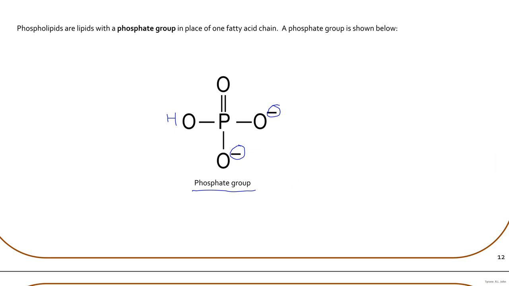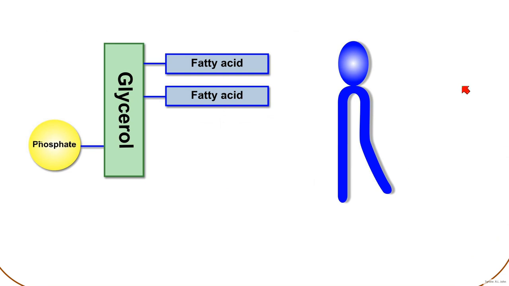On the screen there are two ways of representing a phospholipid. If we look at the one on the left, this is really using rectangles to show the fatty acids in blue, a rectangle there to show the glycerol, and then a circle to show the phosphate group there.